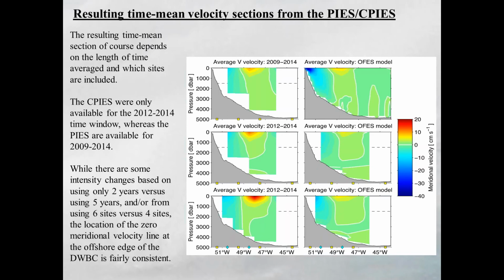In fact, if we average this data between the pairs of instruments in the same way, between the same pairs, we get this, which looks quite similar in nature to that. And then if we use all 6 sites, we see this. You'll notice that the model is a little less intense, pretty much in all depths and at all locations. And that's actually something that we're going to see repeated as we go forward.